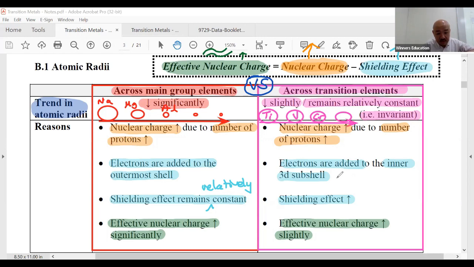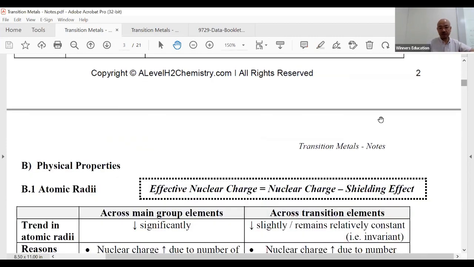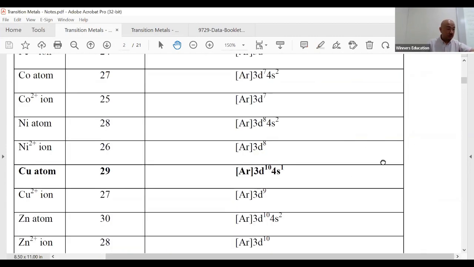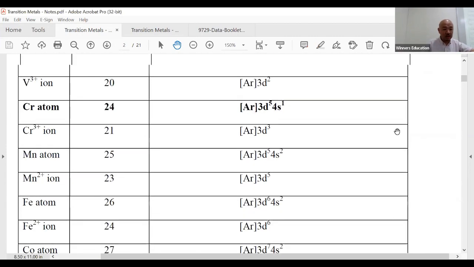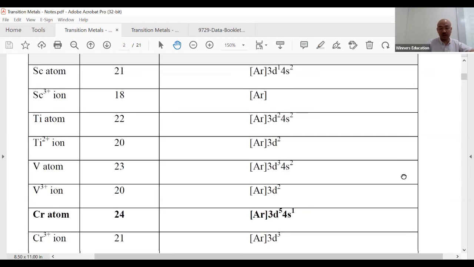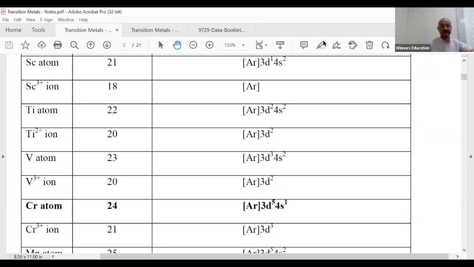Ladies and gentlemen, is this one correct? Sounds okay, but are you sure? And that's the reason, ladies and gentlemen, why I wrote this out for your page 2. Because at one look, I want you to be very comfortable with what you read in your school notes and my notes, because these are standard questions.